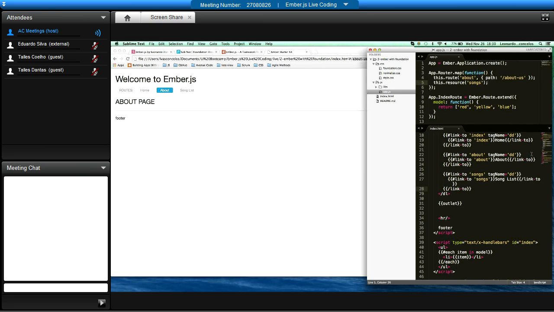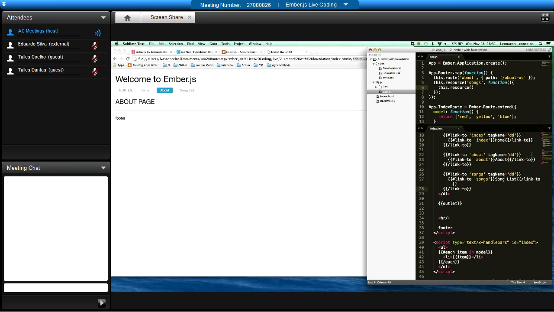So moving on to songs, let me say that I have these songs, and now moving forward to something called dynamic segments, which is the construction of a URL that is bound to data that you have. For example, right now I want to build songs, but inside these songs I want to have the ID of the song when I show the details of my list.